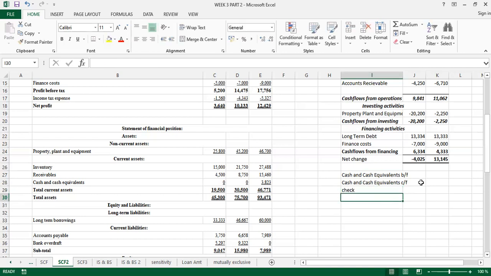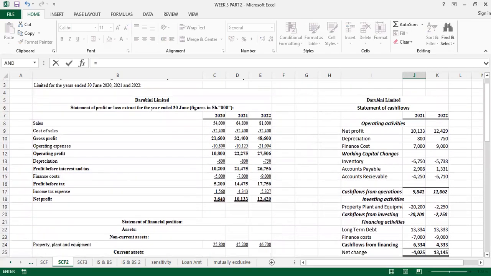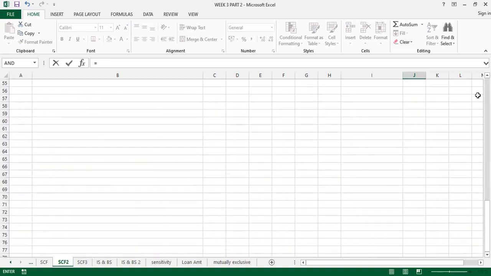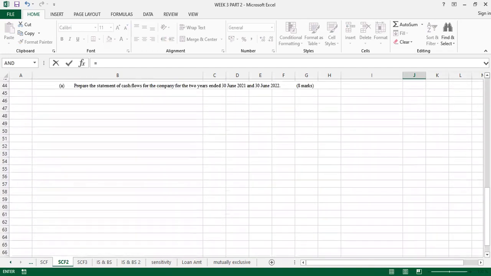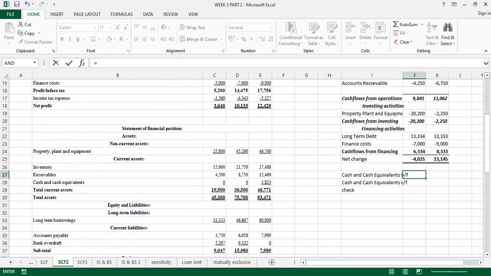So for our balance brought forward, actually, it's what was in 2020. And we have two. Sorry, it's going fast, and I'm almost running out of time. So I want to finish this so that we start. So we shall take the two. Where is it? The cash and cash equivalent, this one, and minus, because this one is actually an overdraft, isn't it? Control Enter. Then I take them there that way.